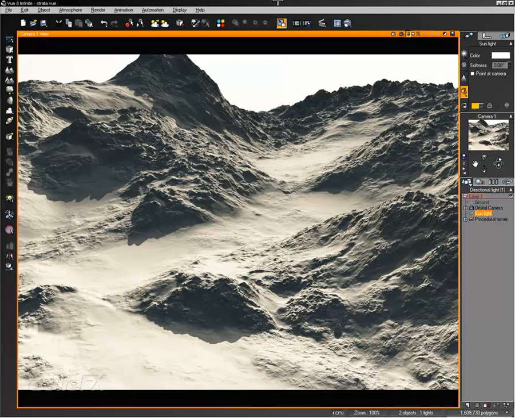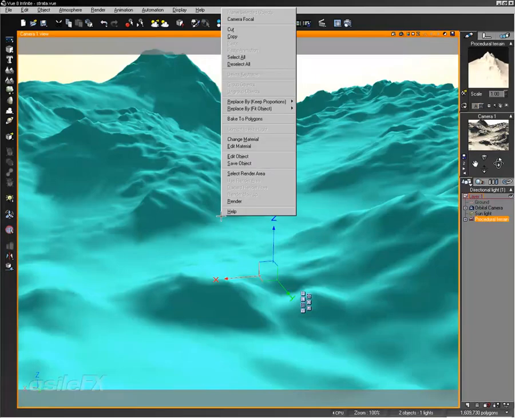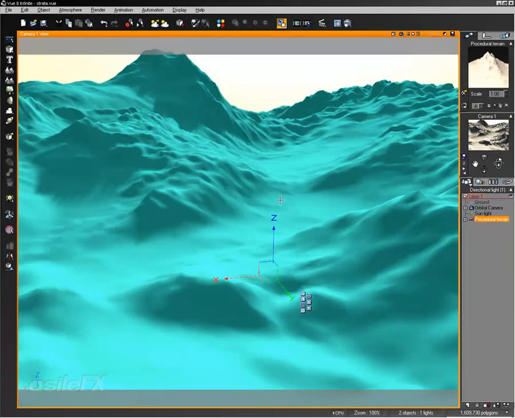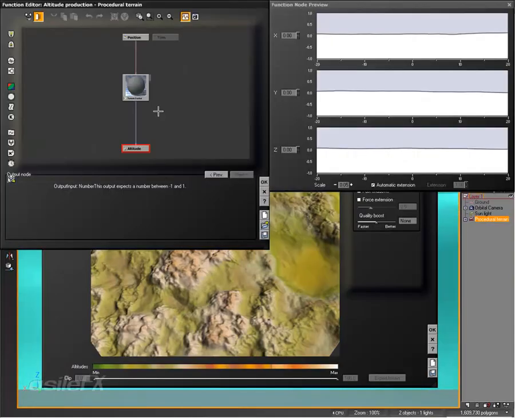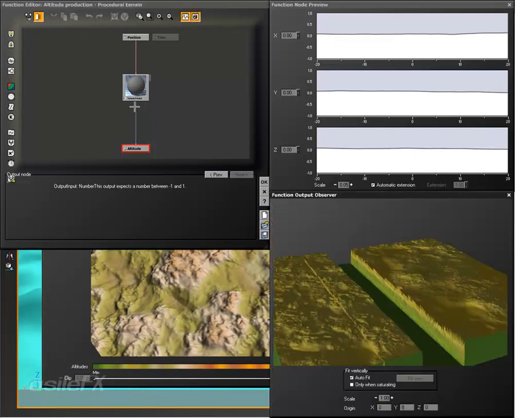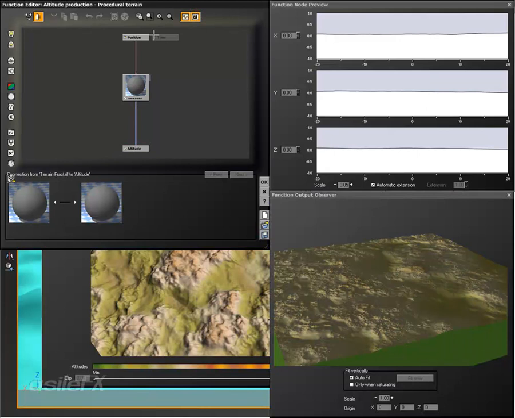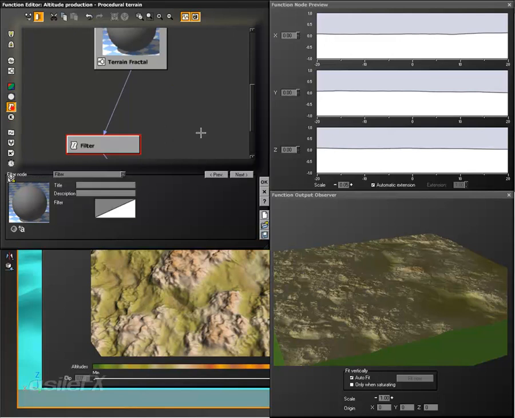So let's go ahead and stratify this terrain, quote unquote. Go ahead and edit the object, get back into the terrain editor, go back into the function. And what I want to do is select the link between the altitude output and the terrain fractal and add in a filter.